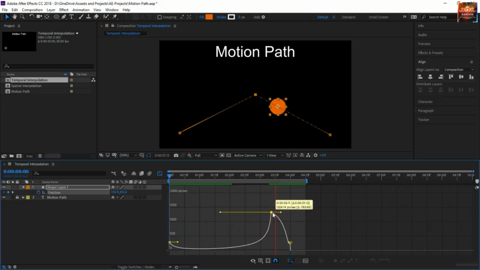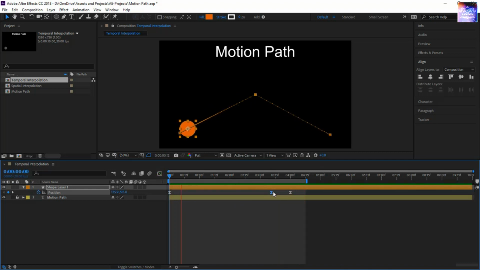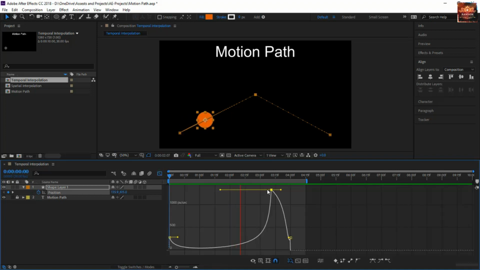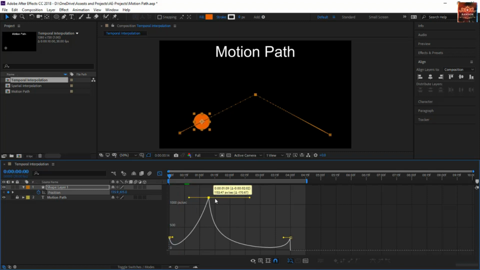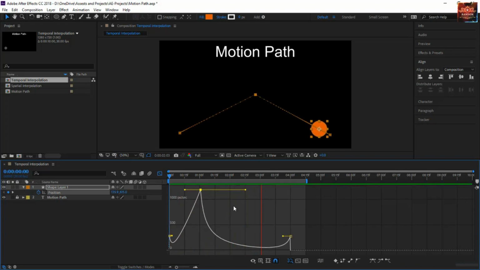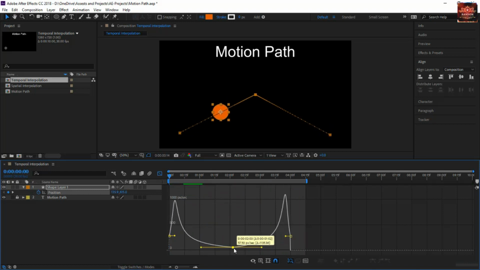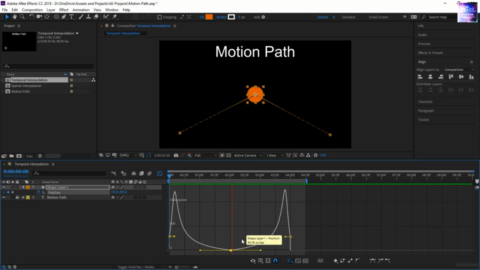You can move the keyframes. Actually, here I'm moving the keyframes in time according to the timeline. Notice where the keyframe is now, I changed its place. So here you are really playing with how the speed is going to be within your motion graphs or your motion path. Now let's take this one down and notice what's going to happen. The influence is very big. So it's going to start at a certain speed, go very speedy, slow down, and come down.